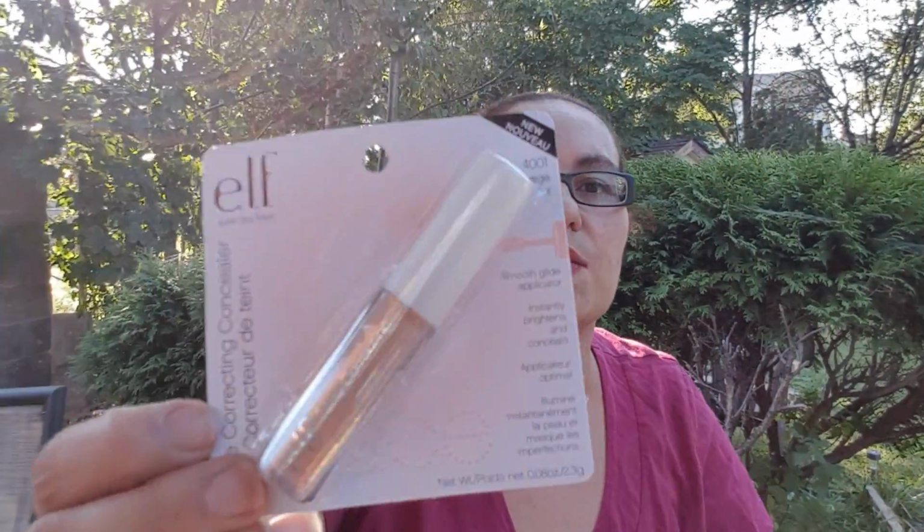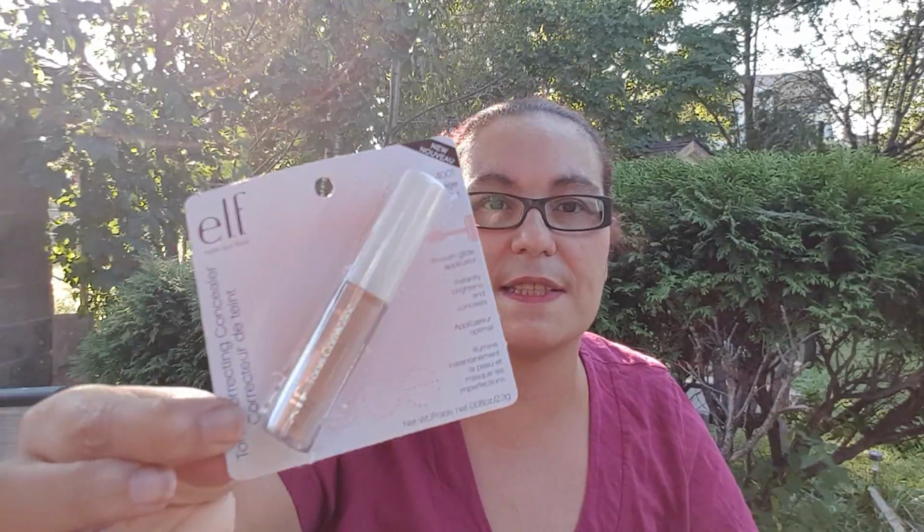Then I also found another e.l.f. product that I haven't seen. It is the Tone Correcting Concealer. It has a smooth glide applicator, and it is in beige. So I picked that up because I needed some concealer. And this is a great deal. The e.l.f. makeup for $1.25. Perfect. This is a great, great deal.